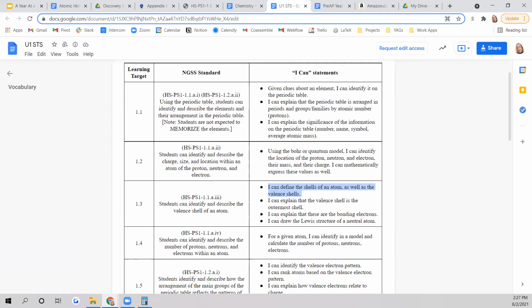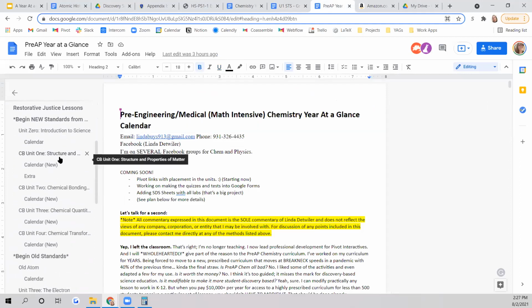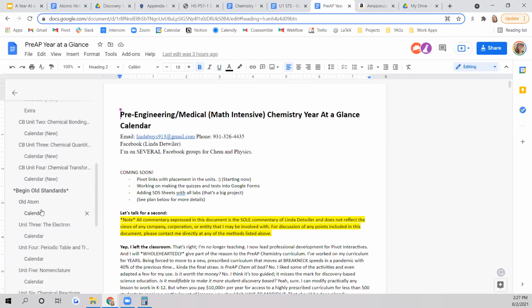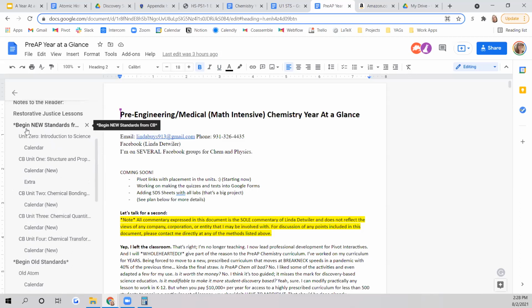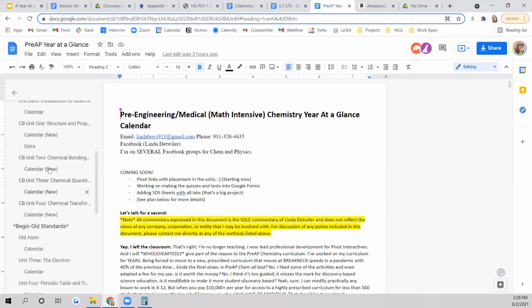Thank you. I see a question that says, how do you manage old copies of your YAG or worksheets and notes? So I don't ever make an old copy. If you notice, this is the pre-AP one, and it's a hot mess because it says begin old standards. Last year, while I was still in the classroom, we switched to College Board's pre-AP chemistry program, which I could rant about for days. And I had to completely revamp this thing for College Board standards. So what I did was I put a little header that said begin old standards. And then I made my new one.